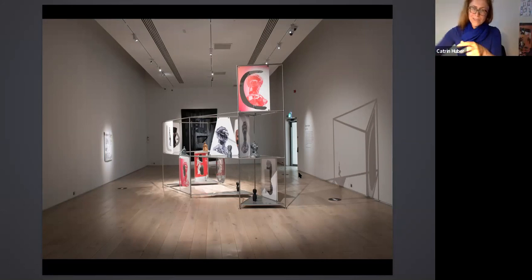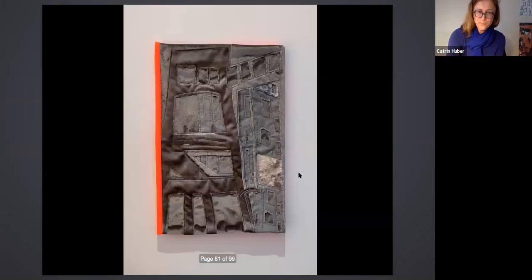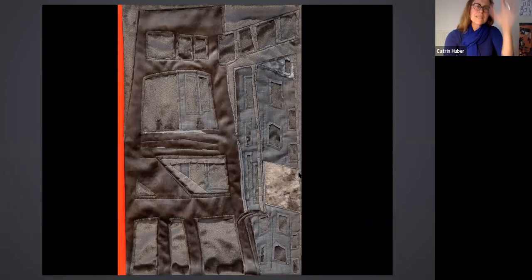You start in a very warm space like Rosie's space, you go through the cool space of the Edwardian Gallery, Gallery 1, then you come into a very contained and colorful red space, and then through the Schwitters into this one, and I wanted to keep it relatively black and white. But because I had the wallpaper in with the corner escape, with that room within a room, I wanted to again activate the walls, but with a different material and with something very physical and sumptuous, working with surface texture. So I created these wall hangings. This is a very small one.